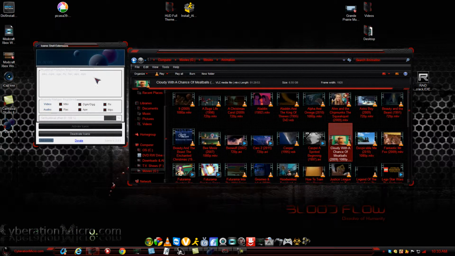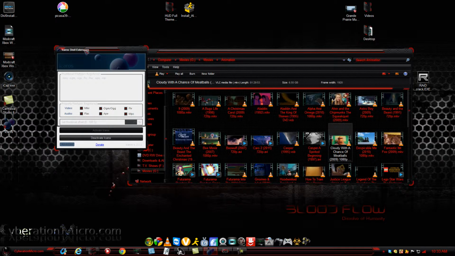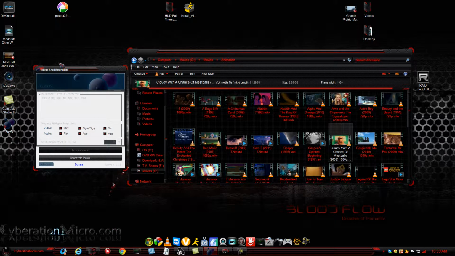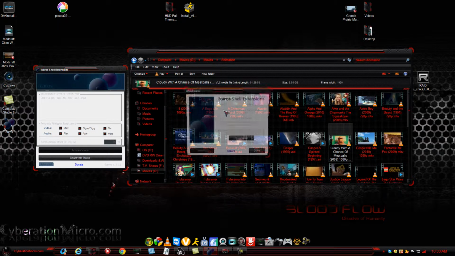And honestly, as you can see, it works for others too. There's AVI, MP4, and FLV, which is nice with FLV because those normally don't show. So they really did a good job on this program here. It's just built to show thumbnails. It's all it's meant to do. And I like their icons and stuff that they got here.